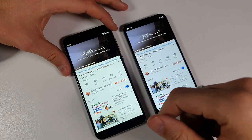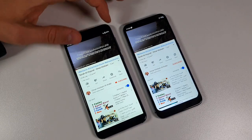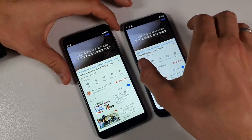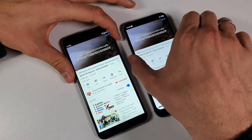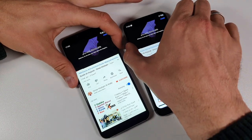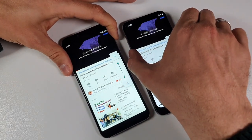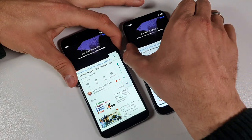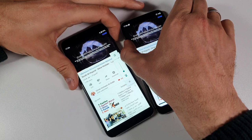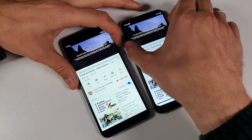Here we go, ninjas. So let's check here the speaker with the 3S at the beginning on the left side. Max volume. 3S, 3X now, 3S, X, X, S now, S, 3X now.